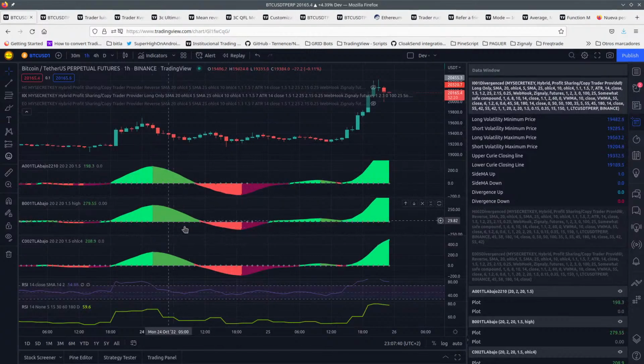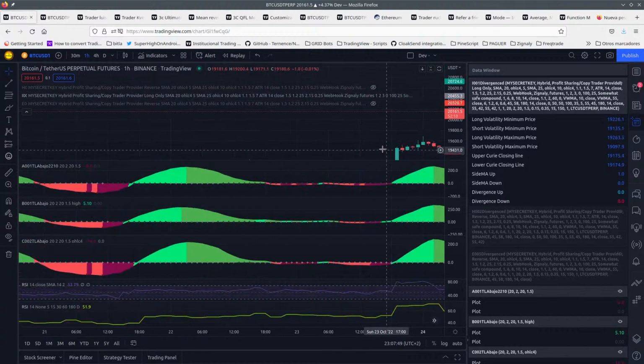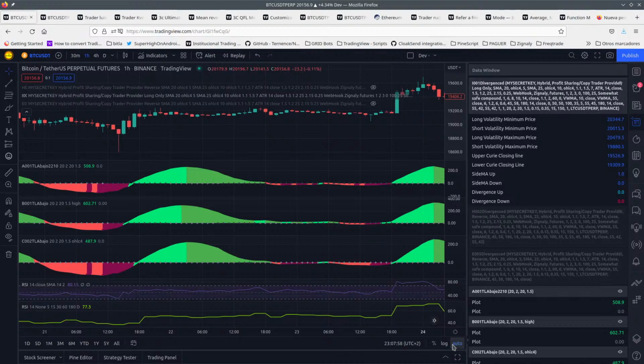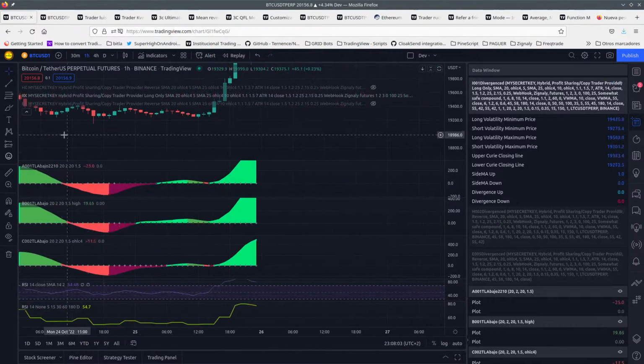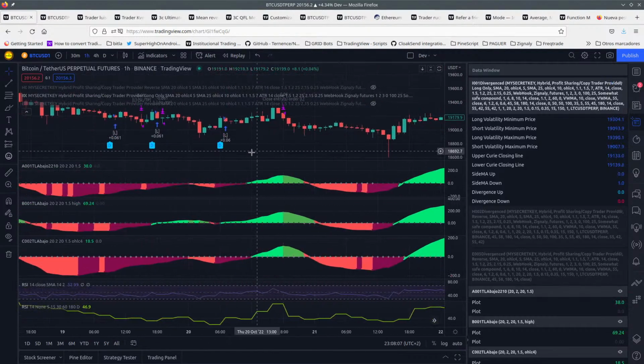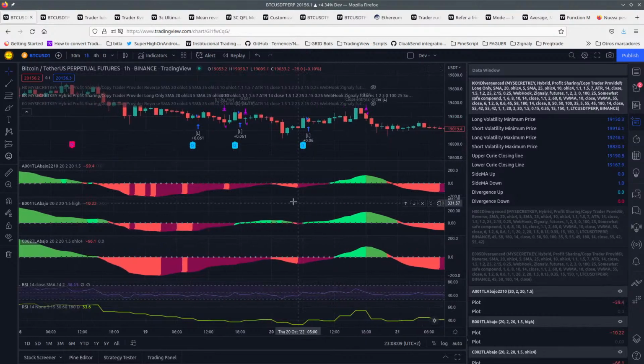Okay, so I wanted to check what we can manage to have with high as an input, if it's something useful or not. So here we have some colors. We had some divergences somewhere here. Let me see what happens with high.